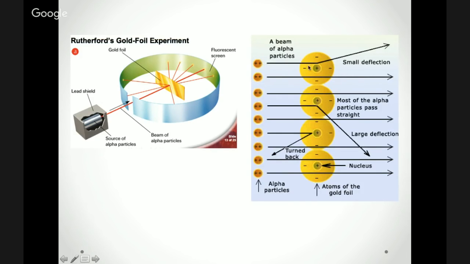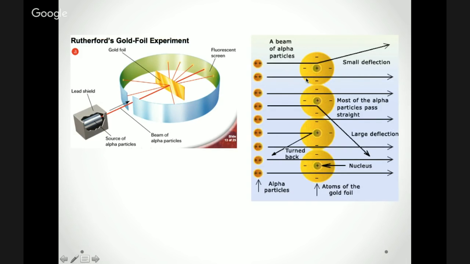But when we see some being deflected at large angles, or going backwards, this gave Rutherford cause to conclude that something must be causing that. And the conclusions he came to were twofold. One was that the nucleus was small, positive, and dense. And the second was that the atom is mostly empty space. So this big gold area around these positive nuclei is really representing the electron clouds.